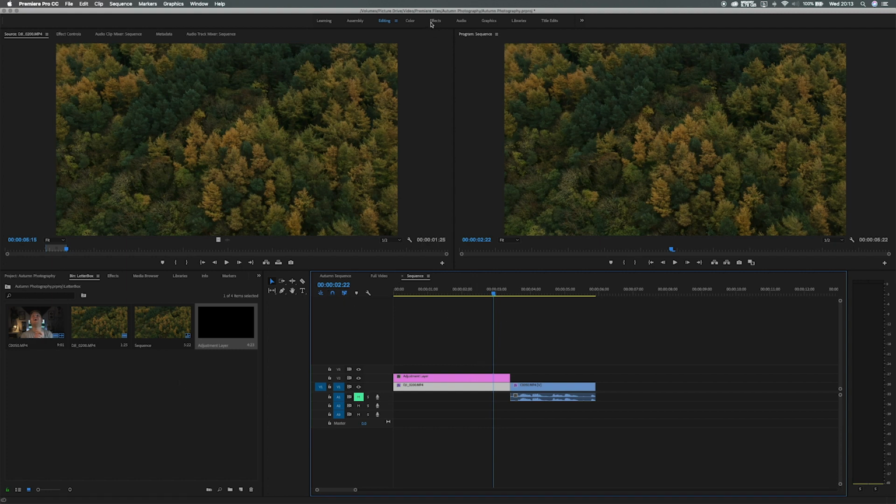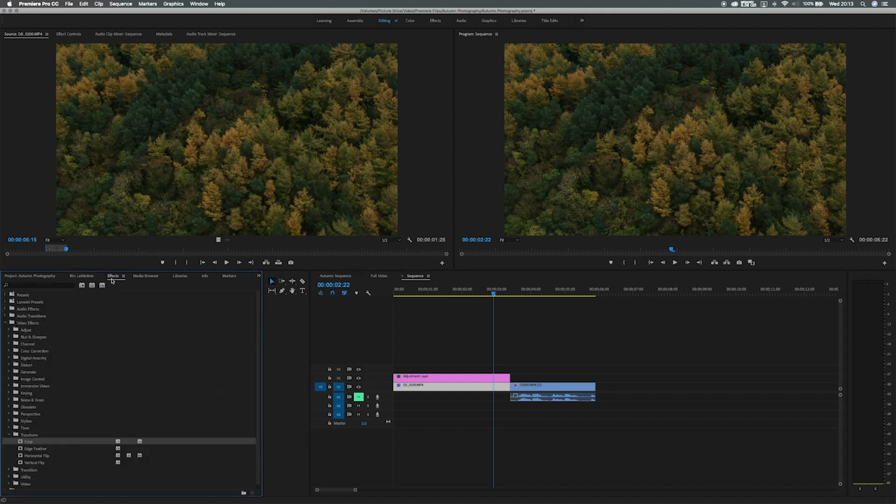Afterwards, you can apply the effect by going to your effects layout. However, on the bottom left, you should have an effects panel that you can select from. So we're going to go into video effects, transform and crop, and we're just going to drag that across to the adjustment layer. So that's the crop applied to it. But now we need to make sure that we top and tail the top and bottom, so it gives that letterbox effect.